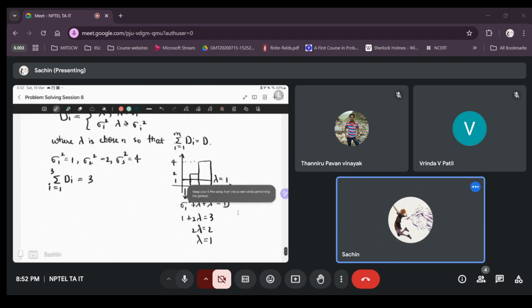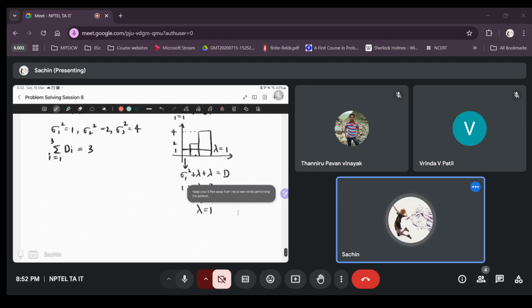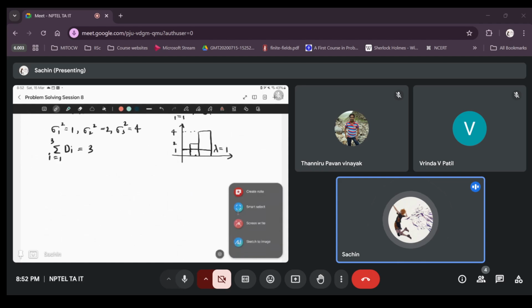won't work, but the method is still the same. You start out at the top and keep going lower and lower until the constraint is satisfied. So here we saw for this particular question, lambda is 1.